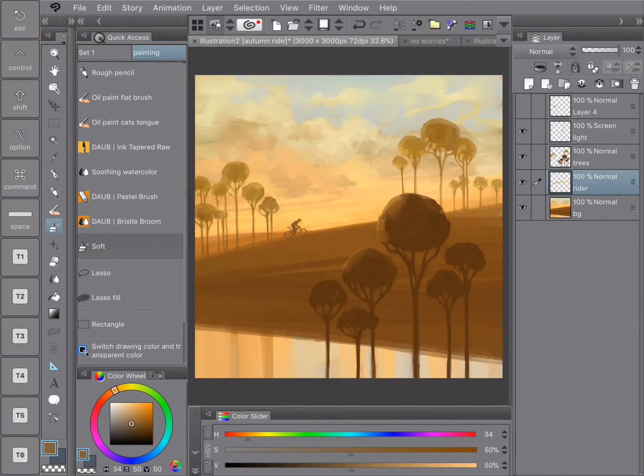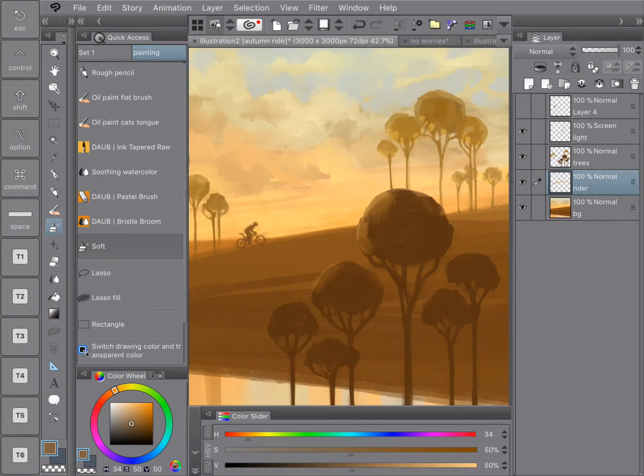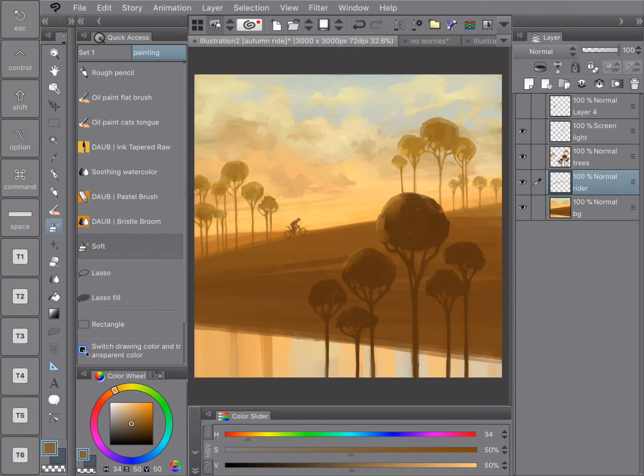So let's go ahead and apply that to something like this painting here. Now I'm really thinking about this as if I was adding a light source to this whole scene. So as I'm painting it, I'm definitely thinking about where the directional light is, as you can see from a little bit of this light cast on the trees and everything. But I'm just going to add one more layer here behind my foreground trees, and essentially this is going to affect everything underneath that, which is my rider and my background. And I'm going to go ahead and pick this general common color that I have here on the mid-ground element. I'll grab my soft airbrush, and let's just see what happens here.